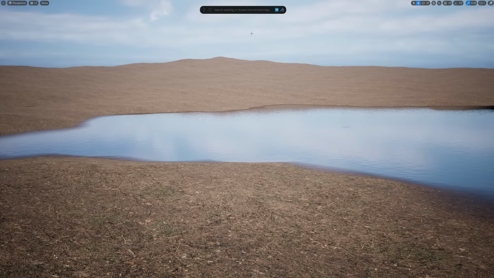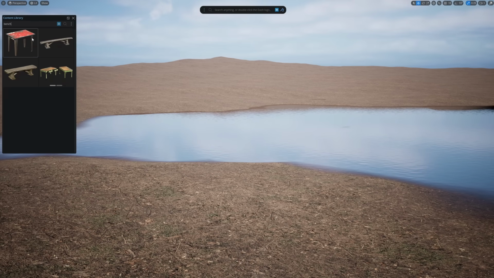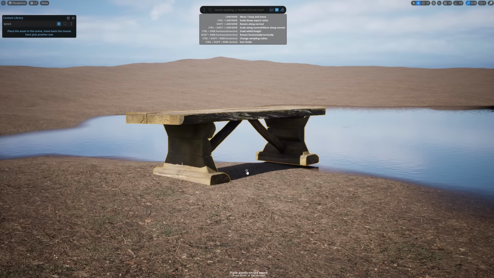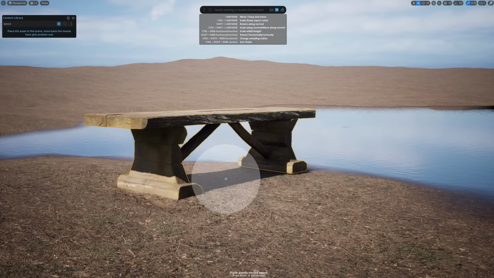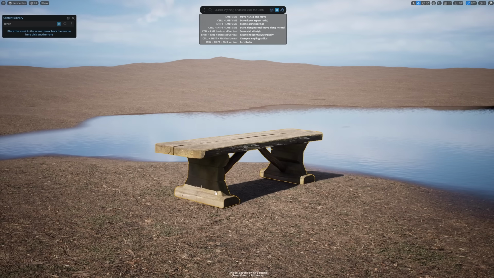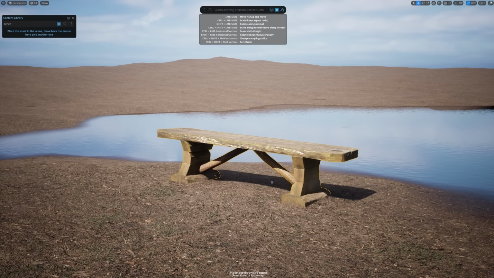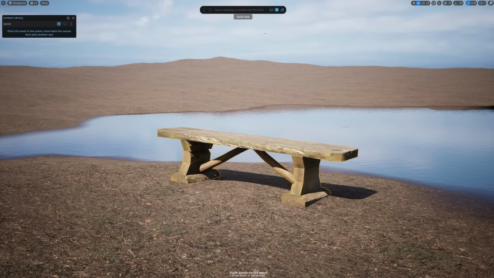With our terrain set up, let's start placing some objects in the scene. You can drag and drop them from the content library, and an interactive object placement allows you to neatly drag the object around, all while aligning it to the underlying surface. You can hold Ctrl to scale it, Shift to rotate it, and even Ctrl-Shift to sink it below the surface, which is extremely common to do when world building. The panel over here shows you all the hotkeys you can use with this context-based placement tool, and you can quit the context at any point by hitting Escape. And to collapse the hotkey panel, just double-click on it.